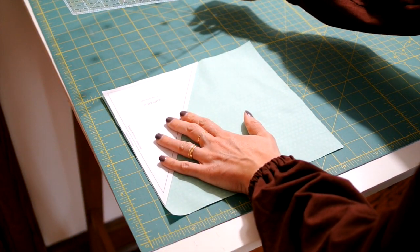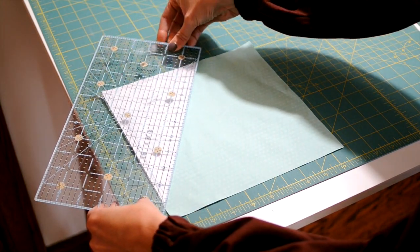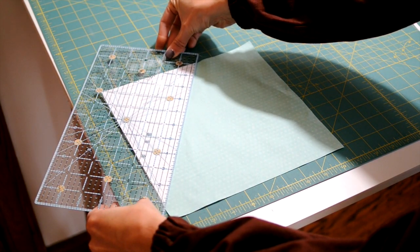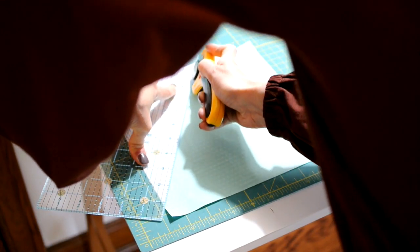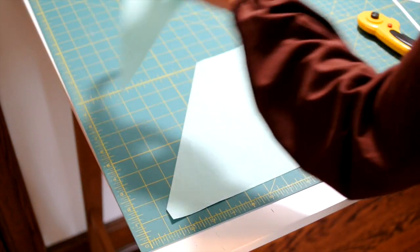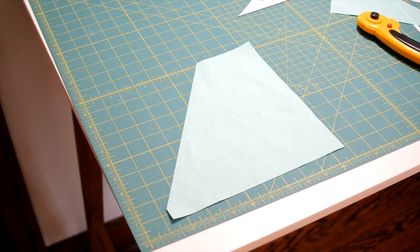Okay, so now I'm just going to line up my ruler. And this is where those heavyweight templated papers are kind of nice and handy. And just like that, I hold it with my left hand because I'm a righty. And I cut out that negative space. And I'm going to set this aside. So I'm going to do that for all of my color 3 blocks.